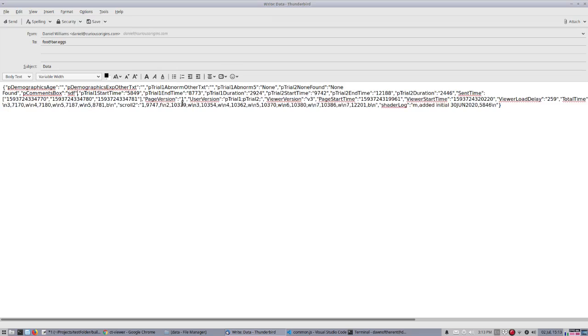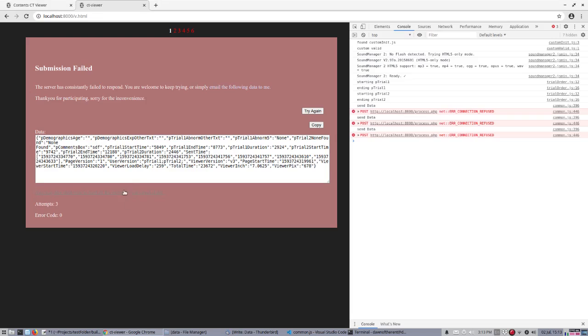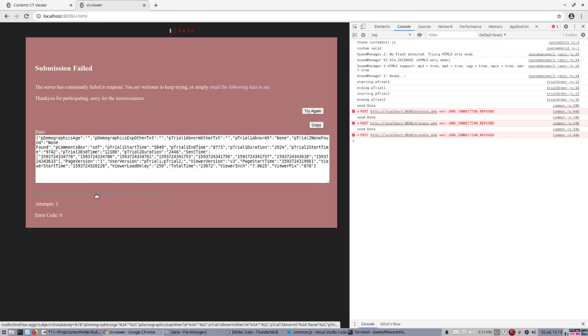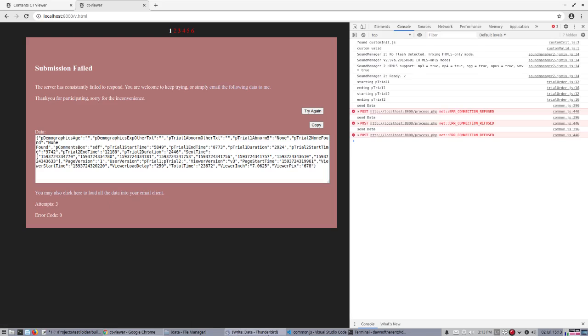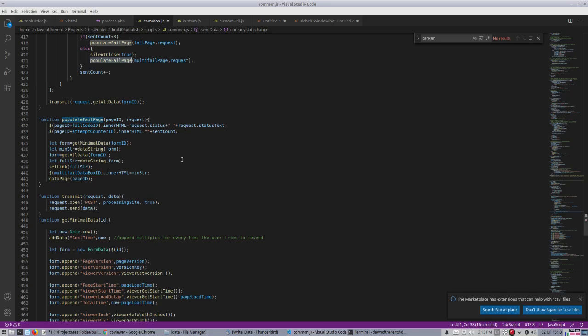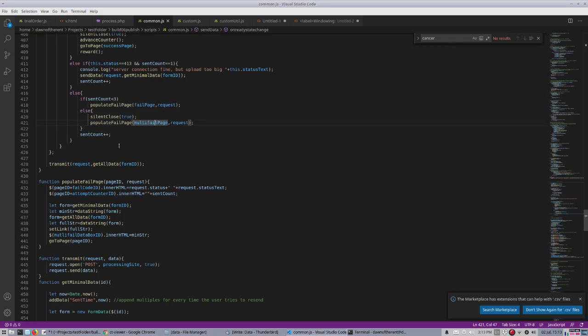There are a lot of unknowns here. This is a link with all the information in it, so whether or not this actually works depends on the user's browser, their operating system, and whatever email client they're using. So you might actually want to remove it. Some combinations don't actually let more than a kilobyte of information through, so you might want to just force them to copy and paste stuff from the text box. So I'm going to do that now. Let's go to common.js, and you have a fail page.